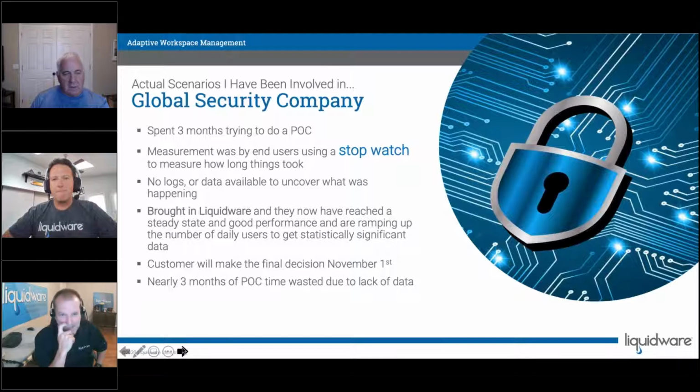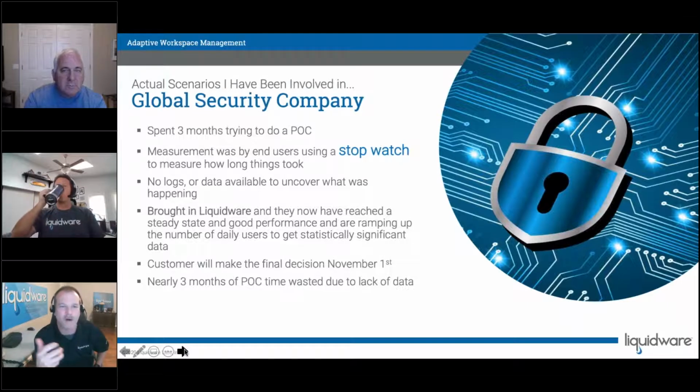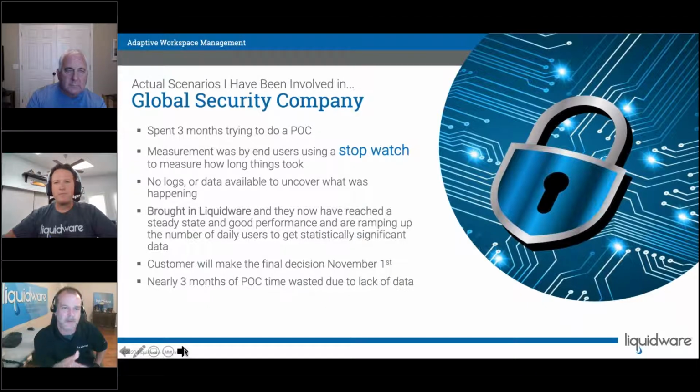Which hurts everybody. And we kind of laugh about a stopwatch approach, but the number one thing is log on, log off, application open, application close, and there are some things that you can't even measure, and that's what this prospect probably learned really quick. Latency. There's no way for the end user to really see or measure that. Trace route and hop, how many hops are happening in between this environment and the other environment. And when you're in a cloud situation, it's hard to measure all that.